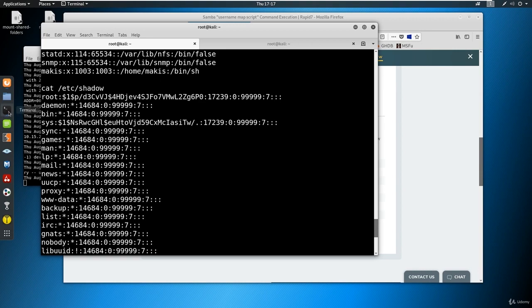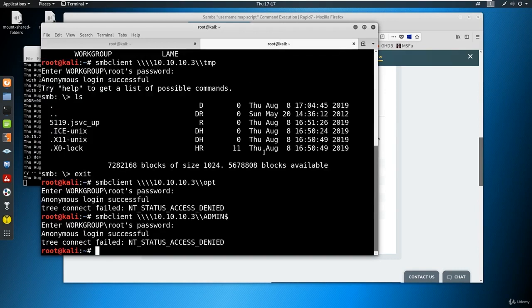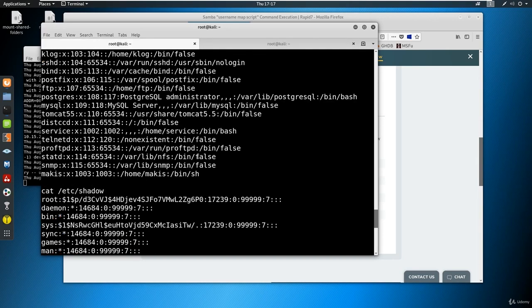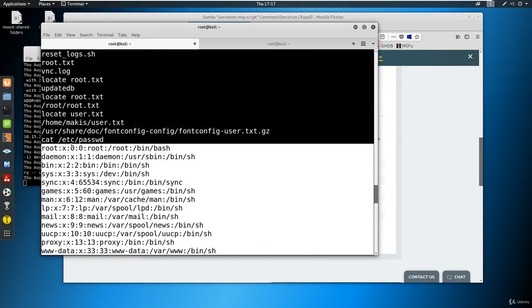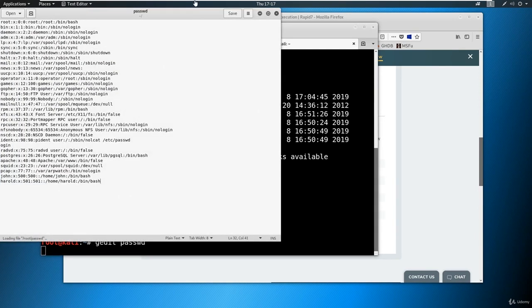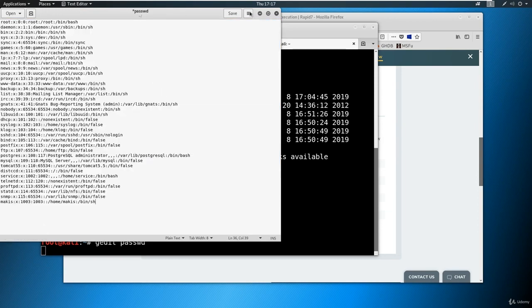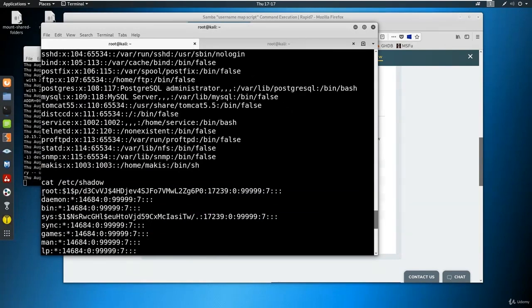Now there is a tool that we can get into. Let's go into a new tab here. It is called unshadow. So let's do something first. Let's copy the /etc/passwd file. We'll say cat, actually gedit, sorry, passwd. I've got an old one in here. Perfect. I'll save this, and then we'll copy this other one, and I'll show you what an unshadow looks like.